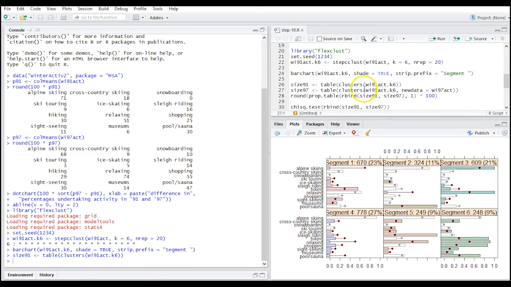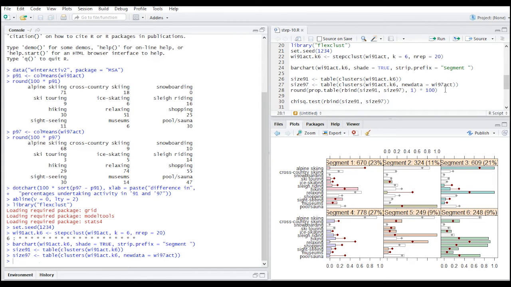And we're doing the same for the 97 data. We're using the solution from 91 and predicting the cluster membership of the 97 respondents using that solution, and we calculate the cluster sizes.